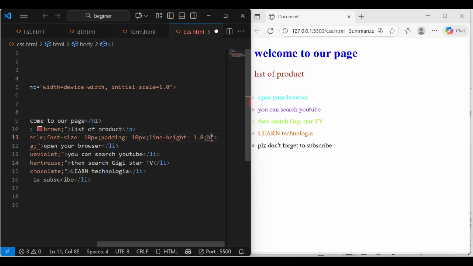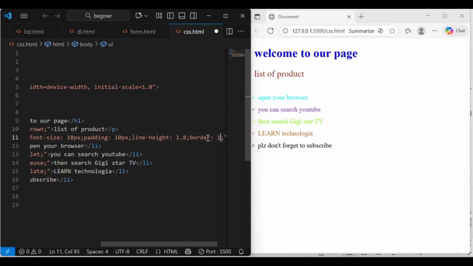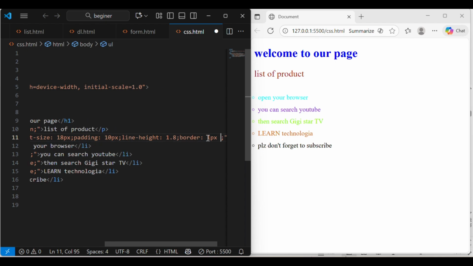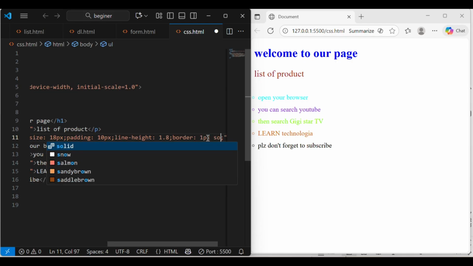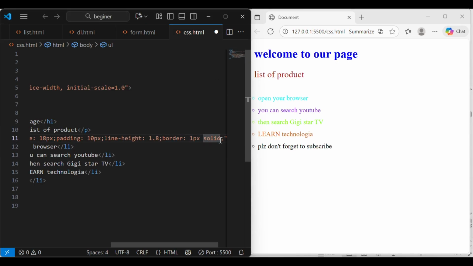Set the border like 1 pixel. You set the color, set the color black.